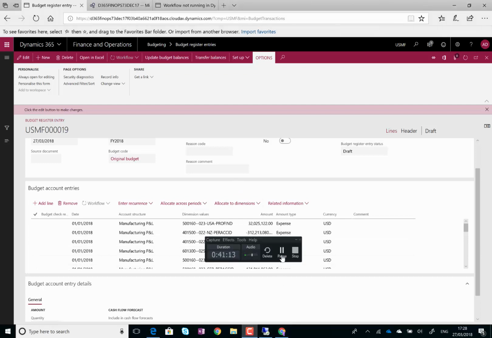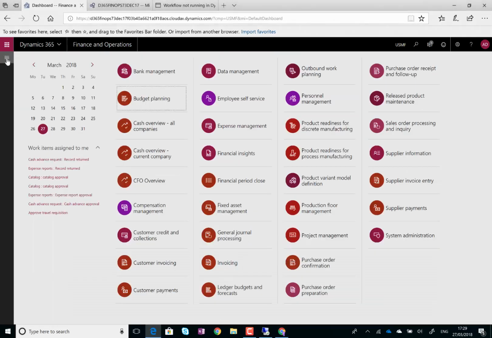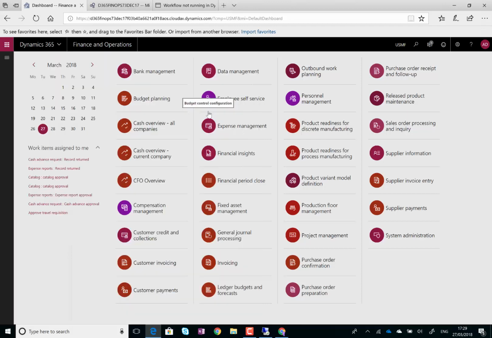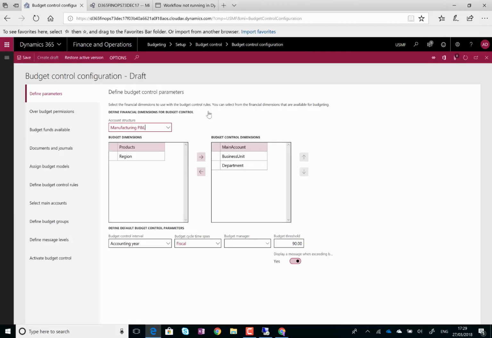So we're going to have a look in budget control setup. Okay, so what we want to do is to go into budgeting, budget control configuration. And we'll just do this at a very high level, but you can determine at what level budget control is going to be monitored.